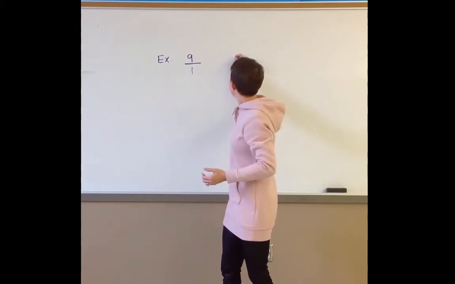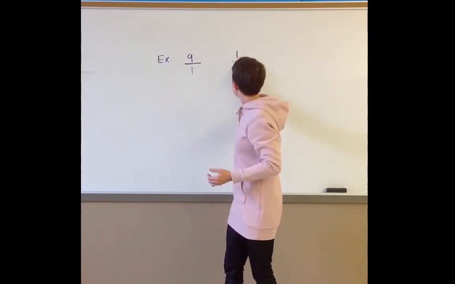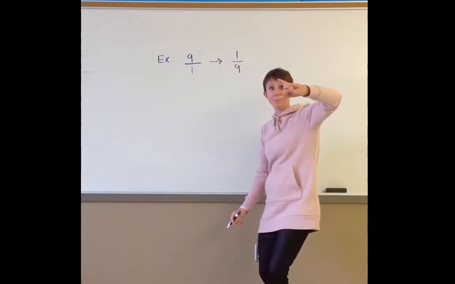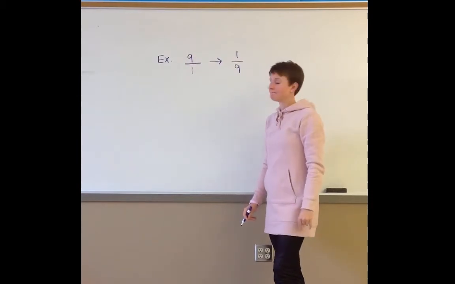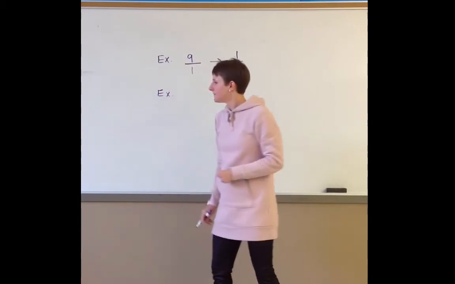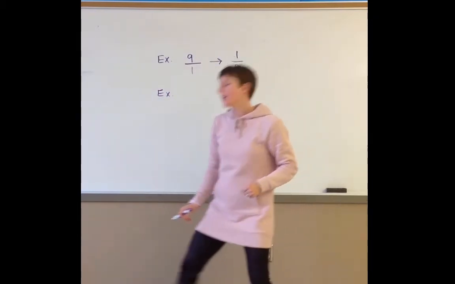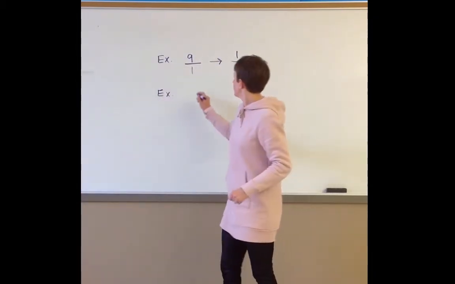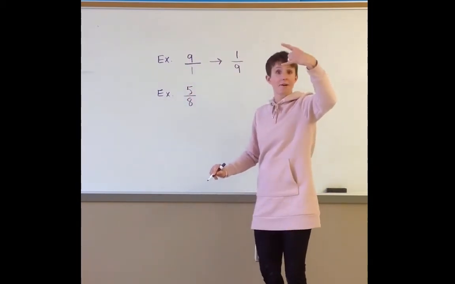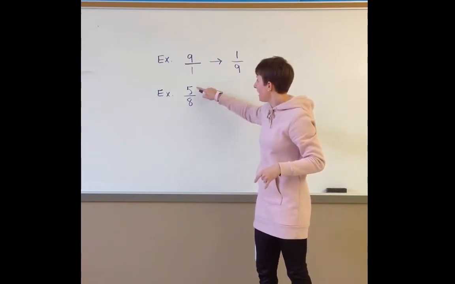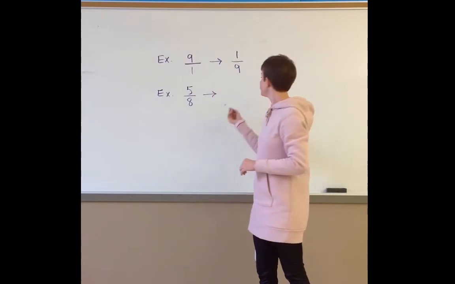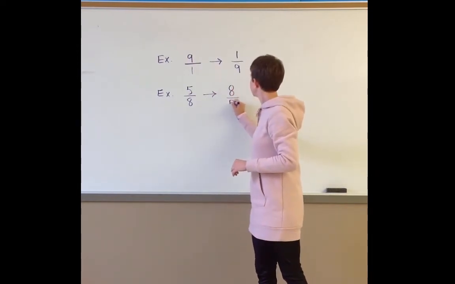So if I take and I flip that value, the reciprocal of 9 would be, and you can write this on the line, 1/9. That is the reciprocal. You take a value and you just flip it upside down. Let's do example 2. We have find the reciprocal of 5/8. So I have 5/8. I want to find the reciprocal of it. I'm just going to take it and I'm going to flip it. So what is on top will then be on bottom, and what is on bottom will then be on top. The reciprocal of 5/8 is going to be 8/5.